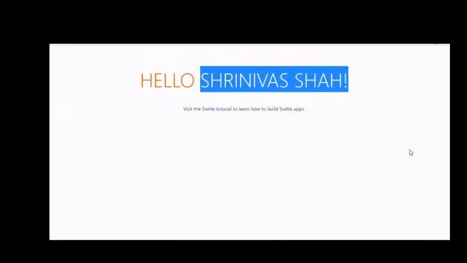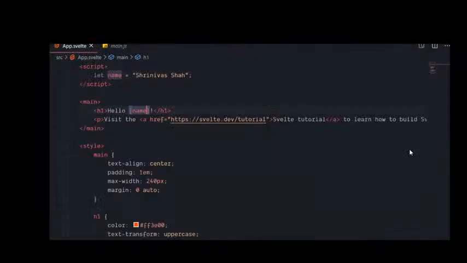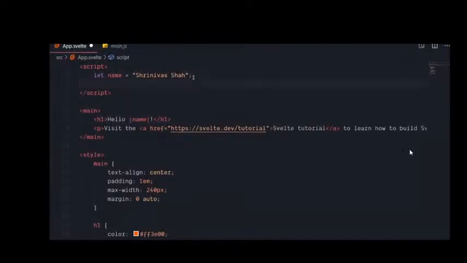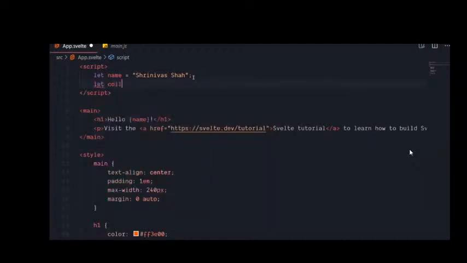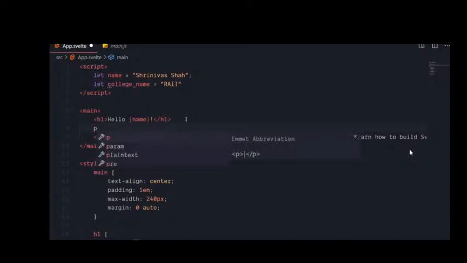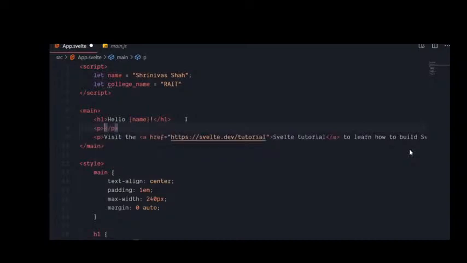So if you want to make some changes, you can have your own variables. Let college name equals RAIT. And what if I add a p tag over here and I say welcome to RAIT.